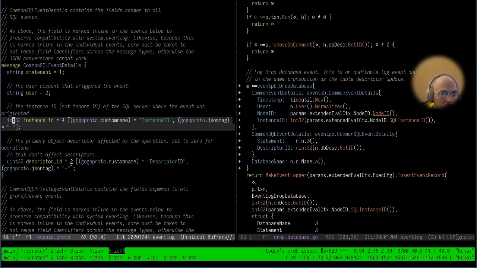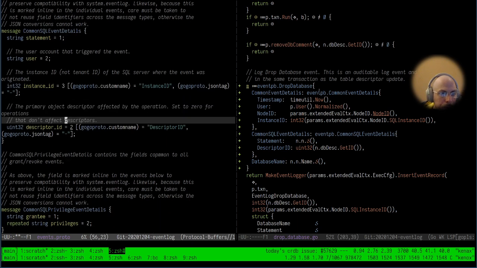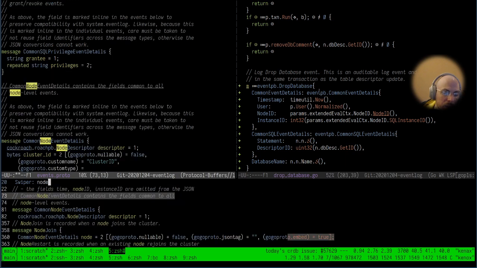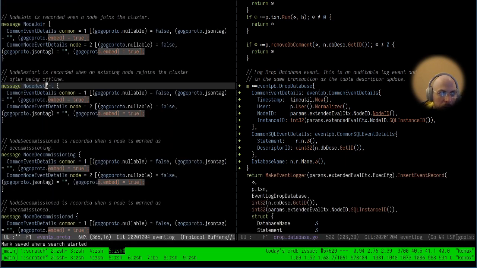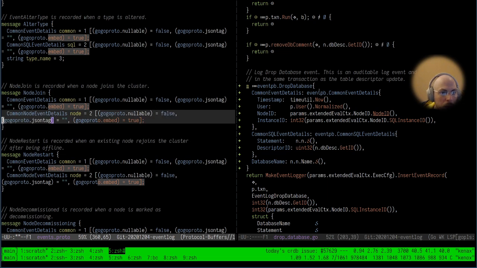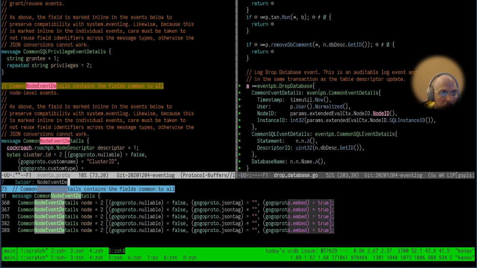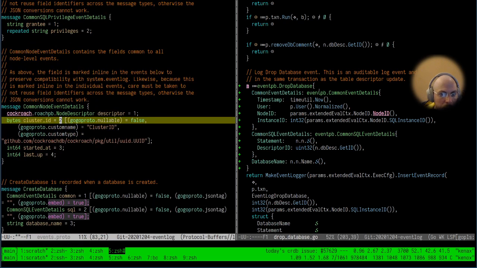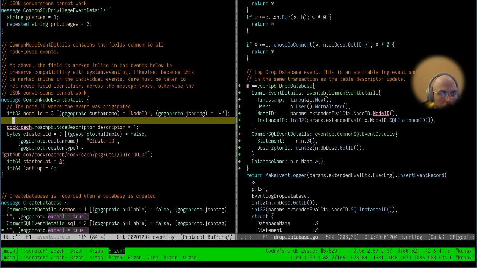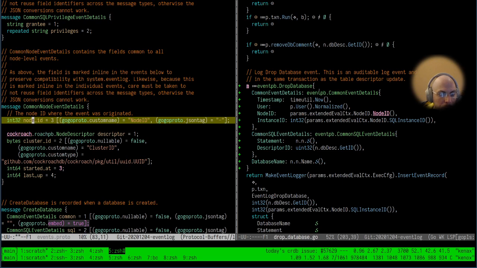And then it also has a descriptor ID. And then we have node restarts and node join events. Node event details. These will have a node ID.